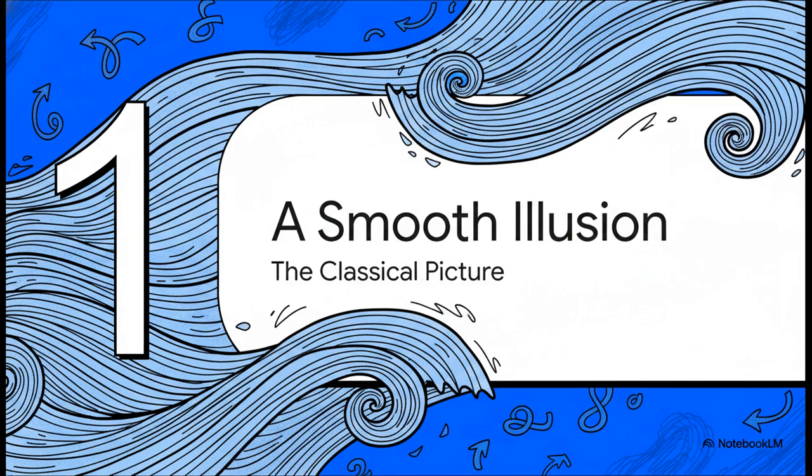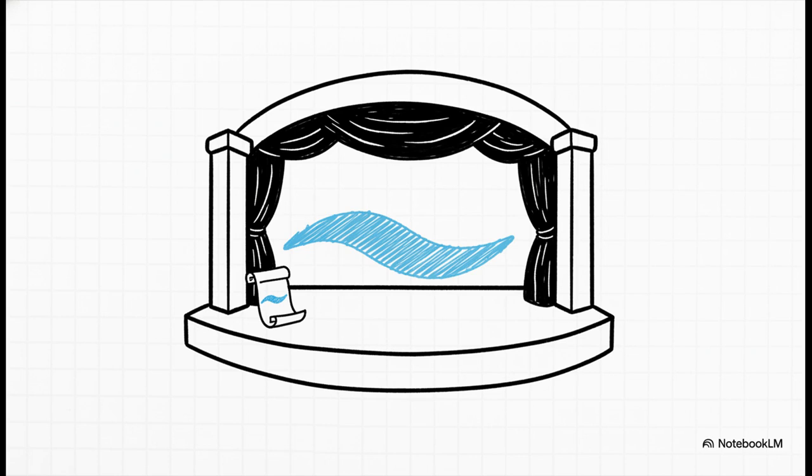To really get how radical this new idea is, let's just do a quick refresher on the classical picture. How do we usually think about waves moving through space? So in the standard model, you can think of spacetime as a passive backdrop. It's the stage, and the waves are the actors. A wave's wavelength is just part of its costume, a property it brings with it from the start. The stage itself has nothing to do with creating it.